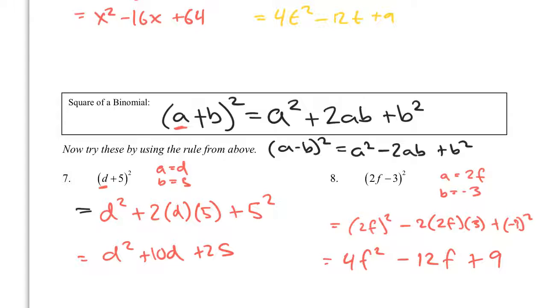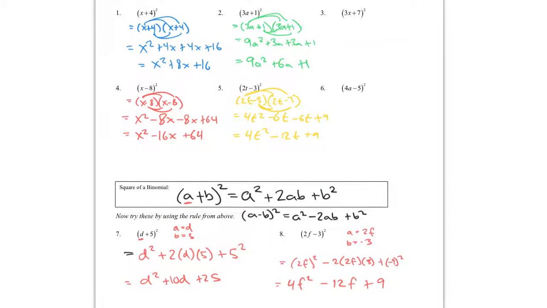So, moral of the story here is you've kind of got some options. If this pattern makes sense to you, it does end up being a little bit quicker to find the answers. Okay, if not, just write it twice and distribute like we do with all the other problems. Okay, all right, let's look at the next page for our second type of pattern.